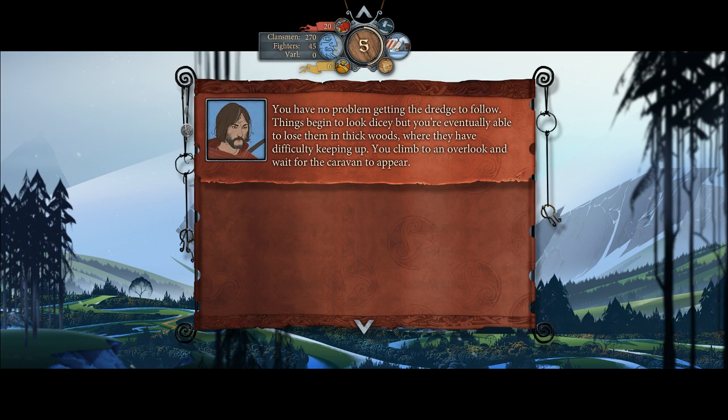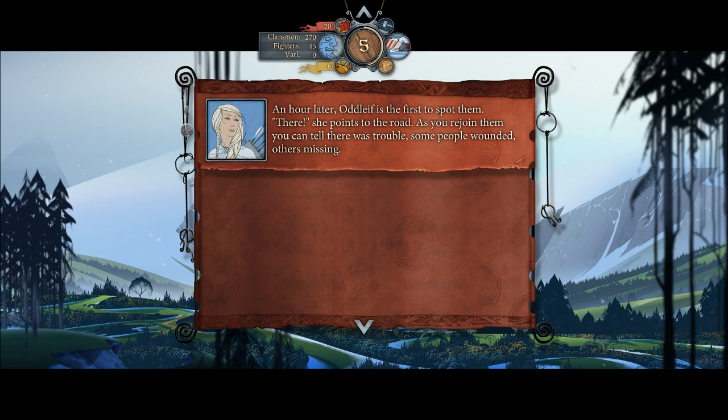You have no problem getting the dredge to follow. Things begin to look dicey, but you're eventually able to lose them in thick woods, where you have difficulty keeping up. Or where they have difficulty keeping up. You climb to an overlook, and wait for the caravan to appear. An hour later, Oddleaf is the first to spot them. There, she points to the road. As you rejoin them, you can tell there is trouble. Some people wounded, others missing.